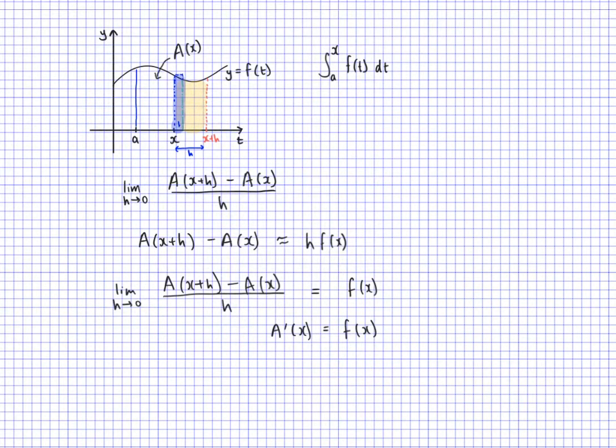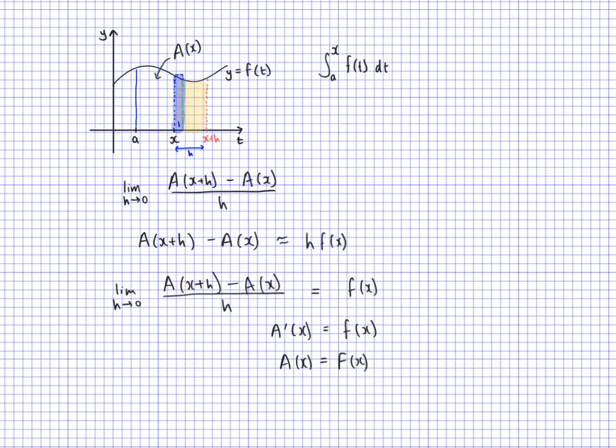Now, we must remember that the function A of x was about the area under the graph. And here what I have is that the differential of capital A of x is actually f of x. So that means the antiderivative of f of x has to be capital A of x. I normally write the antiderivative of f of x with a capital F. Therefore, I can see that capital A of x is actually equal to capital F of x. And again, this is very interesting because it relates differentiation to the antiderivative and also to the integral, which we said is the area under the curve.